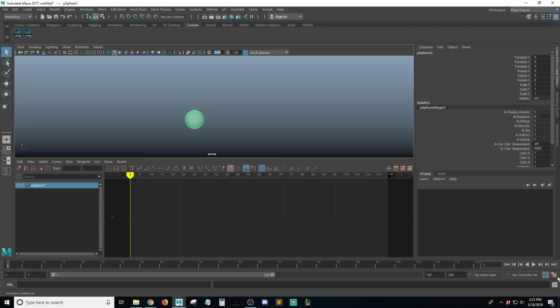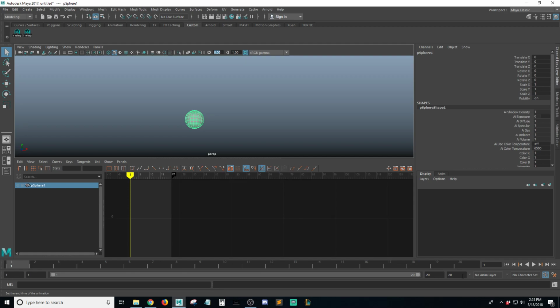Let's see, no, let's make it 15 frames long, 20 frames long. So I'm going to go down to the timeline here and set the time distance to 20. Let's see if this is what we want. And actually, I'm going to set the first frame to 0. And what we want is the first frame and the last frame to be the same. So 0 and 20 to be the same.